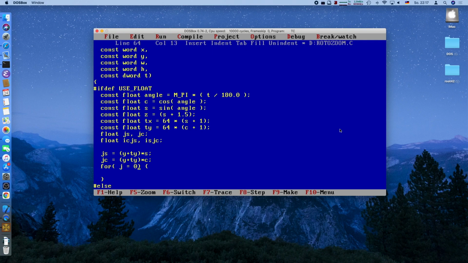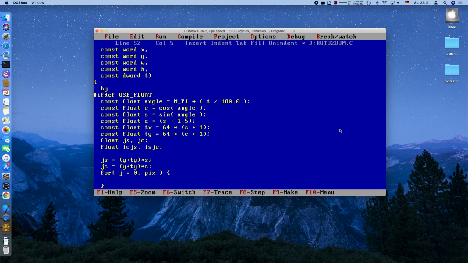Also, for the pixel setting purposes, we won't be computing the pixel coordinate all the time. So we will also carry a pointer to the pixel, which we need to introduce here. So this is a far pointer to the pixel, which will point just into the VGA memory.